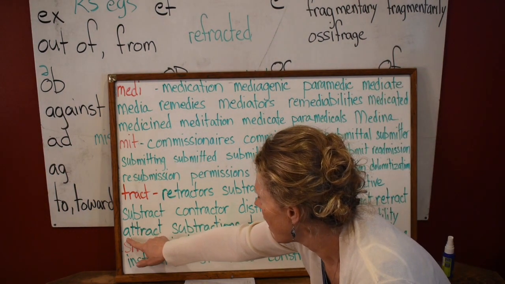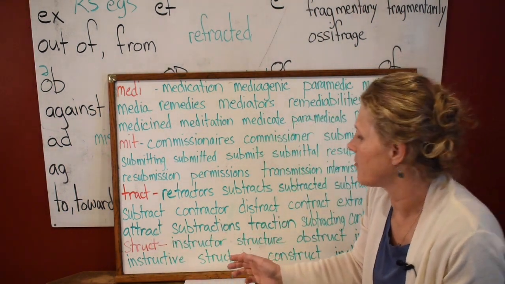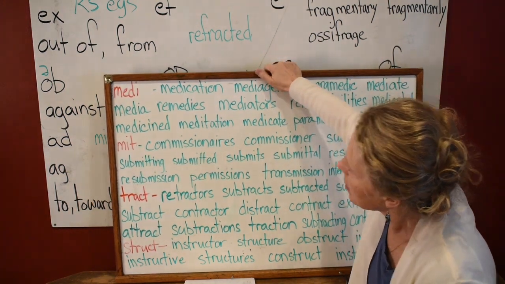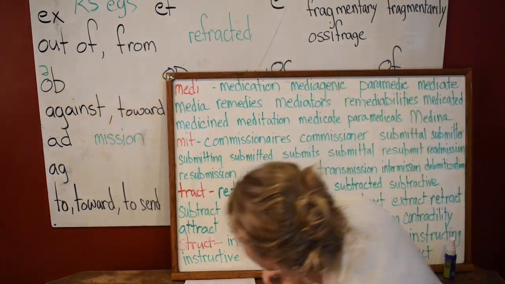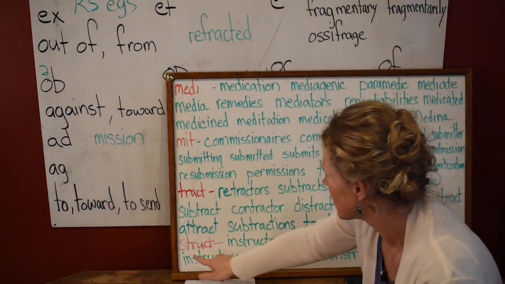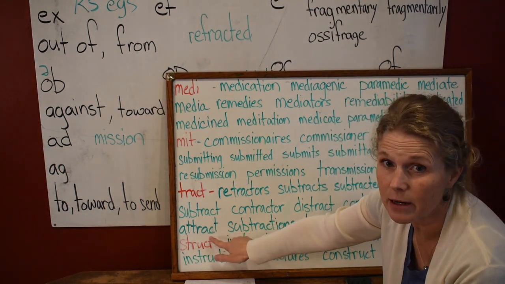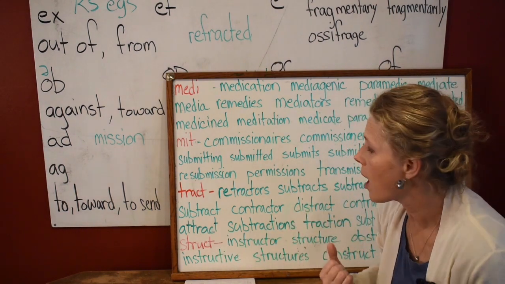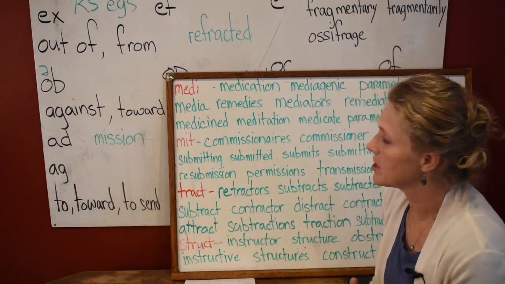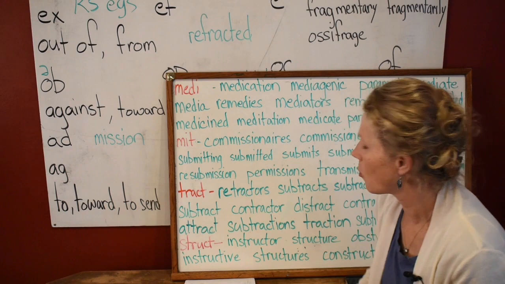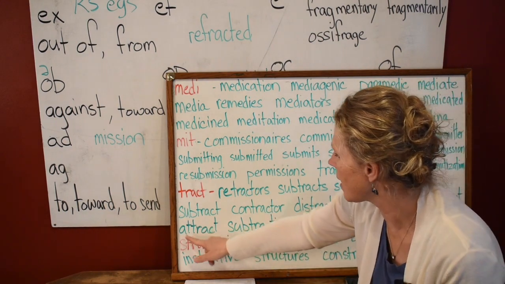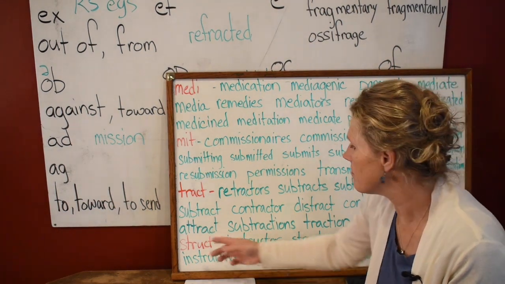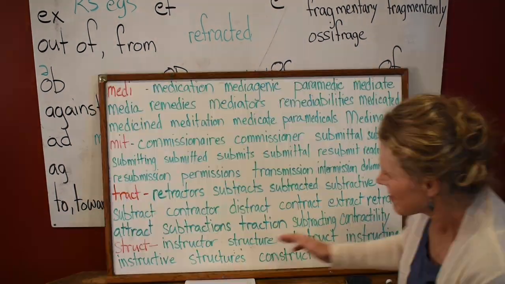Okay, now we have attract. I think this one's really fun because AT, where is that? Oh, AT is to, toward, or to send. So now look, if we have attract right here, you have tract means to draw, and you want somebody to be drawn towards you or to you. Do you guys see that? How you can understand this word a little bit better than just saying attract. Whatever it means, you're drawing something towards you.